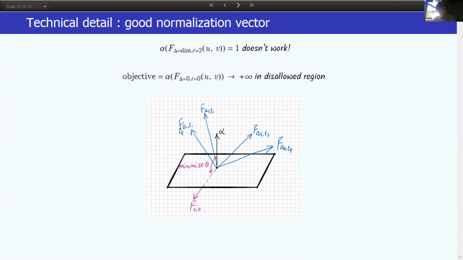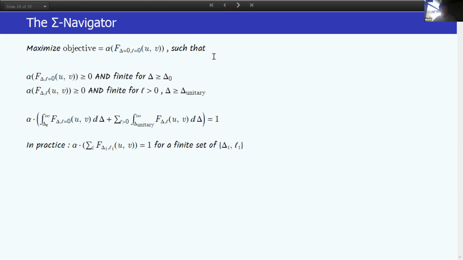But from here, immediately we see we can fix this. Just normalize alpha against the average of those vectors. In that case, you normalize alpha against a vector roughly in the center of the cone, so you cannot rescale alpha arbitrarily large and still keep the normalization condition. Specifically, what does that mean?